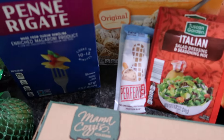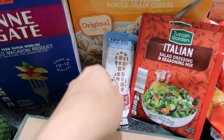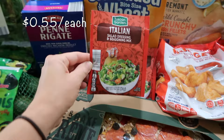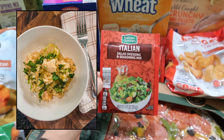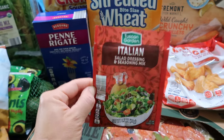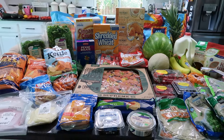I found these Perfect Bars in the cooler section — not in the aisle. They look like they have a good amount of protein, about 12 grams per bar, so I just got one to try. This week I'm also thinking of making either my chicken and rice casserole in the Instant Pot or my creamy chicken goodness — I always like to have those pantry staples on hand for quick meals. Soccer season is coming up and all three of my kids are going to be playing, so it's going to be some hectic, busy days.